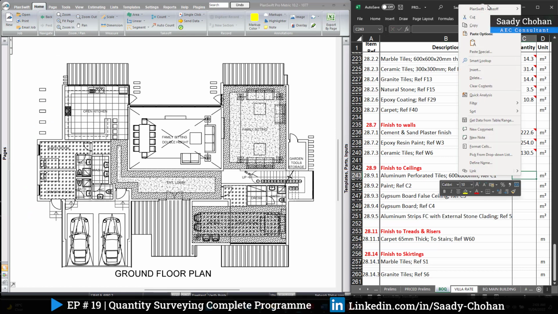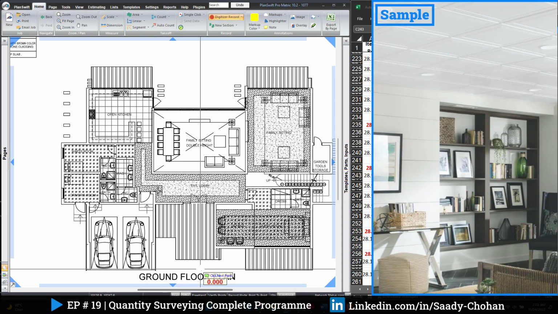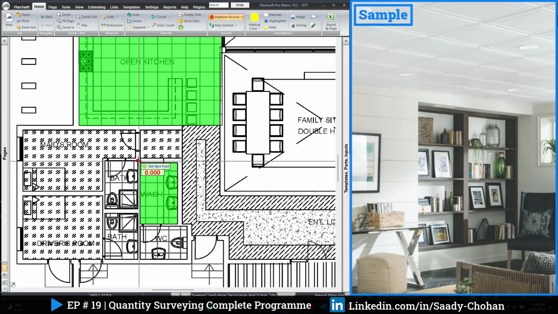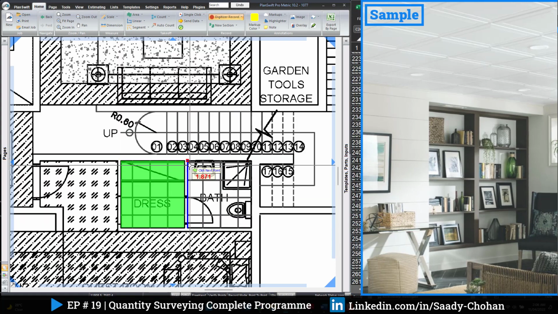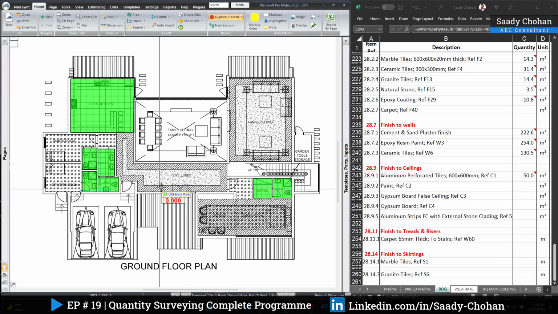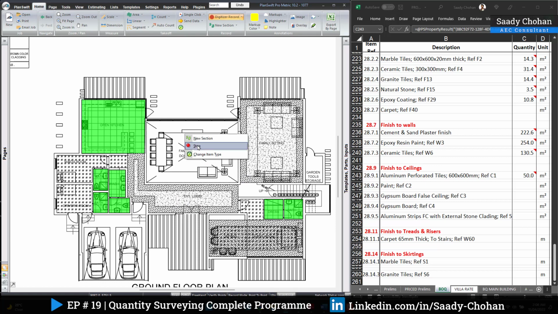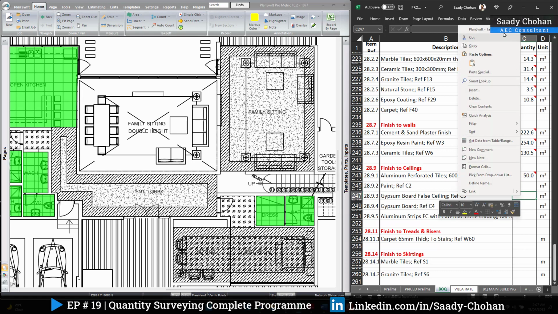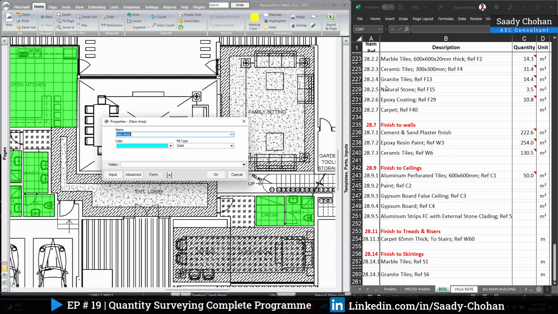It's very logical again. So first thing is tile. Fine. I'm gonna use PlanSwift again. And now the same concept, you have to highlight. If you think you have highlighted all, then you can see the total quantity. It's here, 50 square meter. Fine. The next is gypsum board. So again, we have to simply highlight the area.